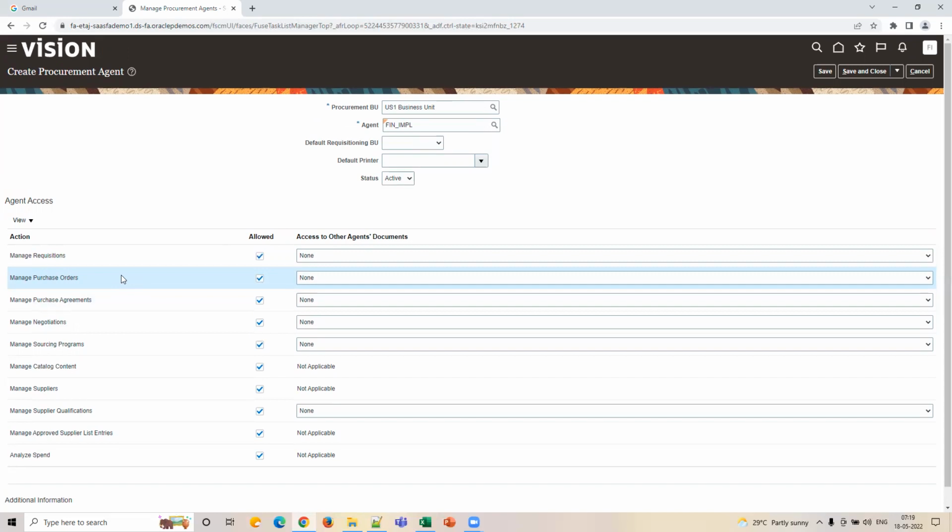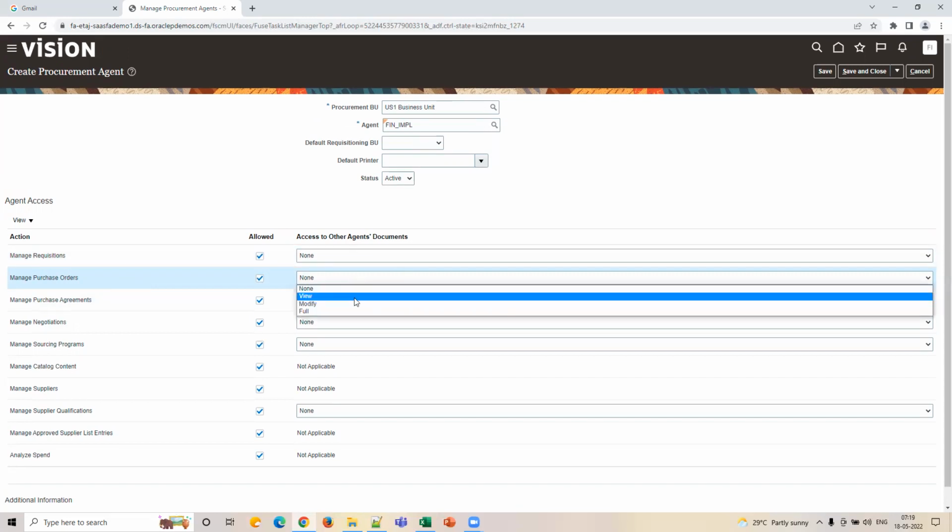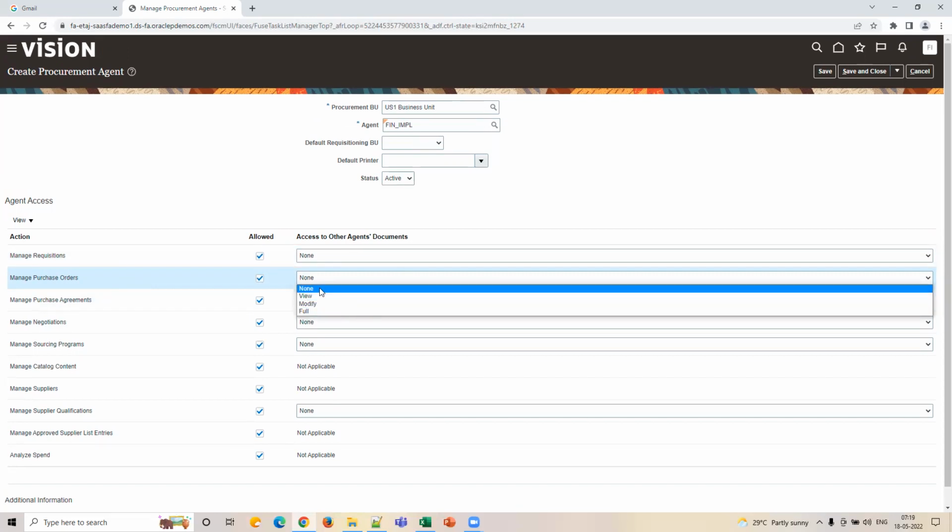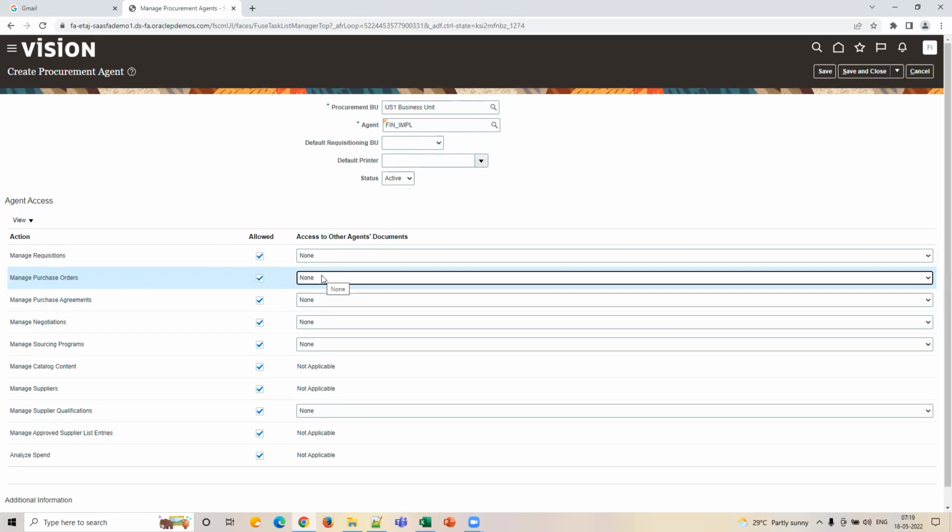Your user is PIN_IMPL, my user is SCM_IMPL. So when you give this access as none, you are given none, right? Manage purchase order means that whatever purchase order is created by you is only accessible. Purchase orders created by other agents are not accessible to you. You cannot see the purchase orders created by other agents.